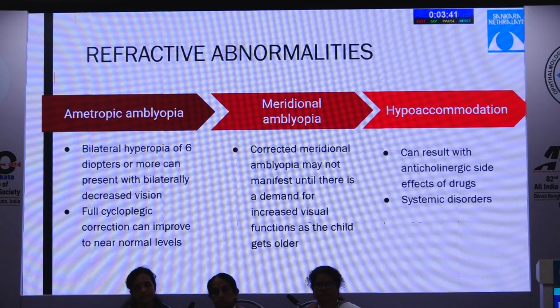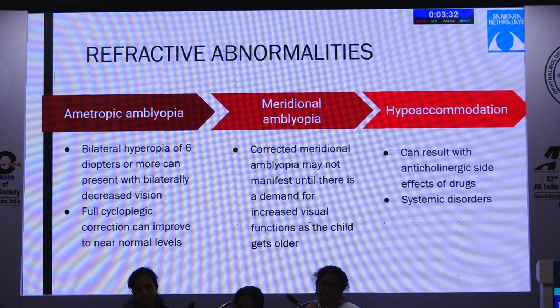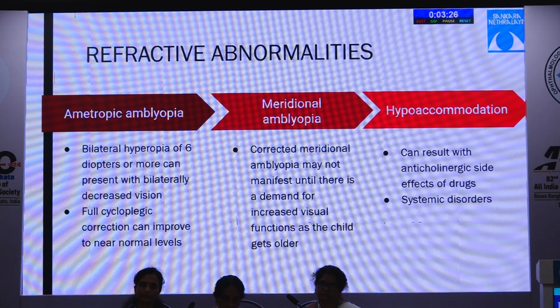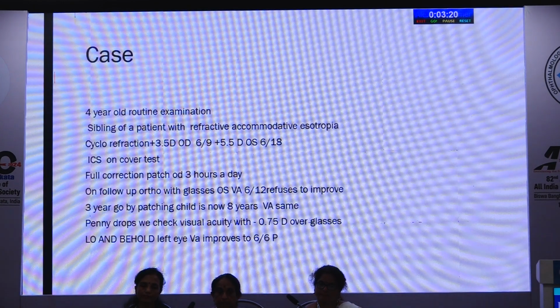Now refractive errors, sometimes ametropic amblyopia, meridional amblyopia, they can all come as slightly impaired visual acuity, and a lot of these will improve with glasses and occasionally patching. So this must again be looked for, and they can also appear as if the vision is normal. So a small tip here and a learning lesson here.